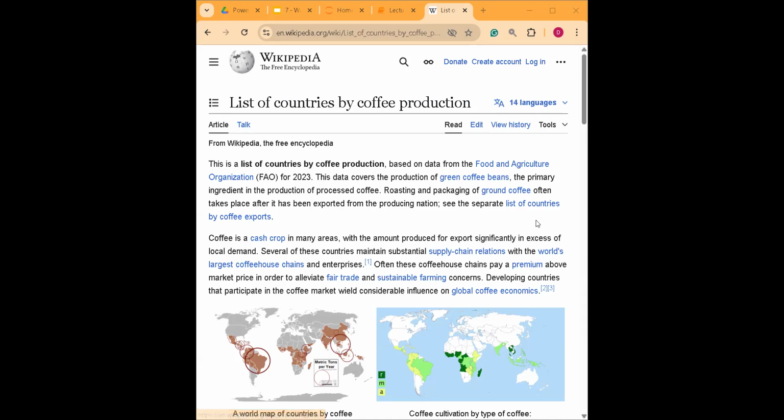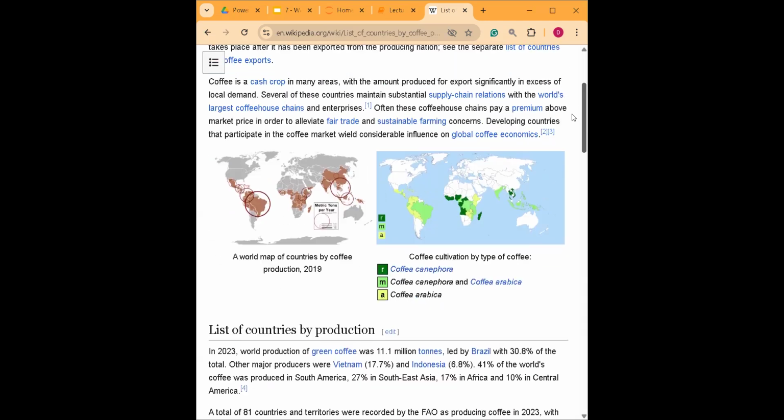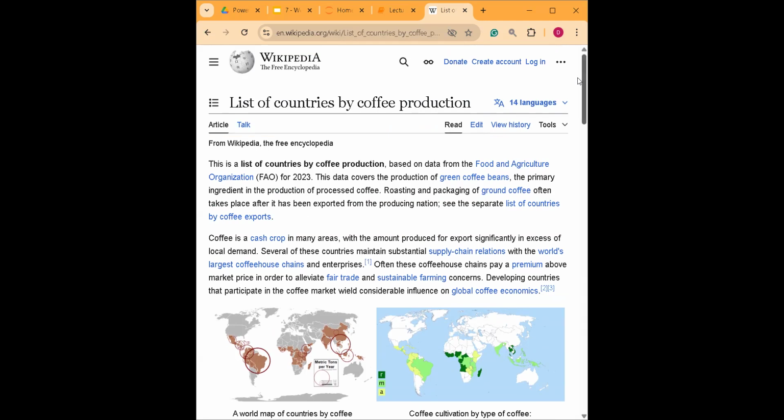So again, this is an actual website. We're going to be scraping this website, but you can't just scrape any website. There are some rules that we have to follow as well. You can't scrape sites with ownership, like, what would you call that one?